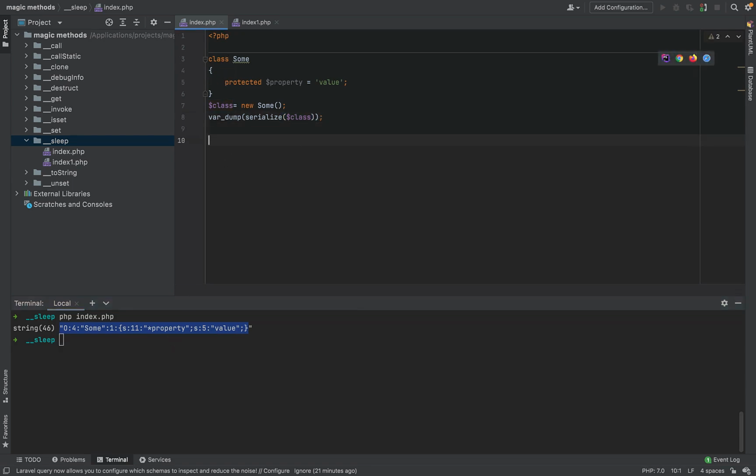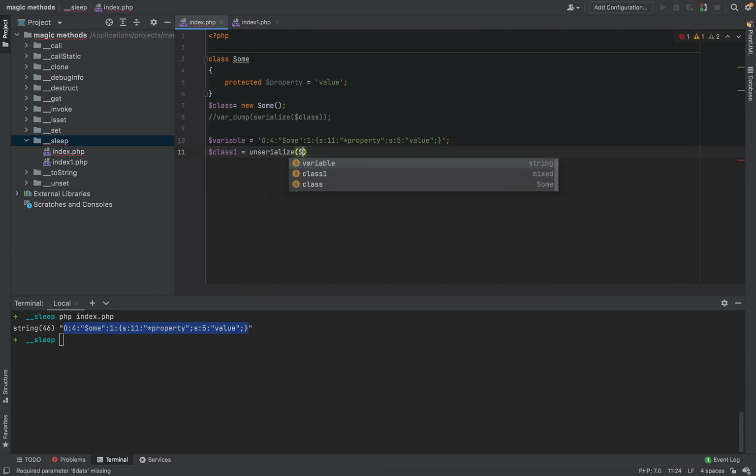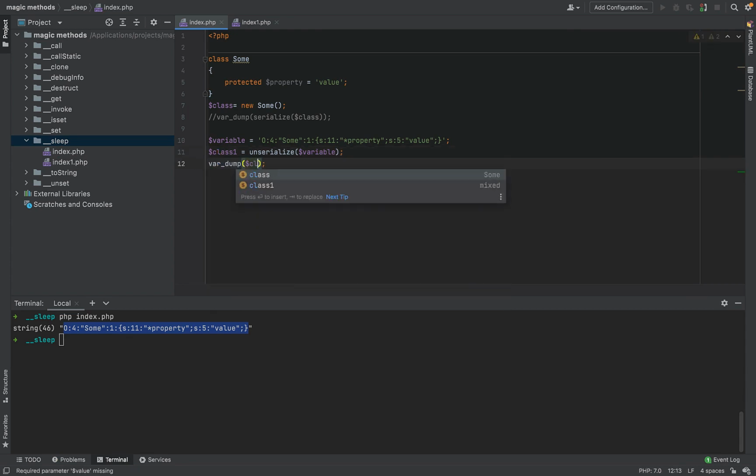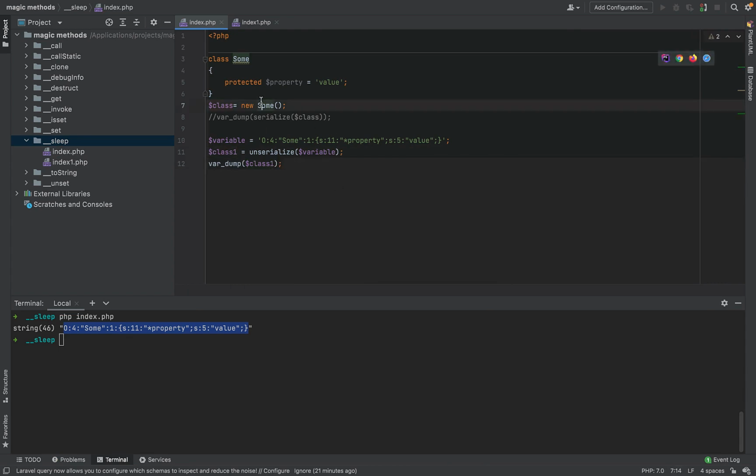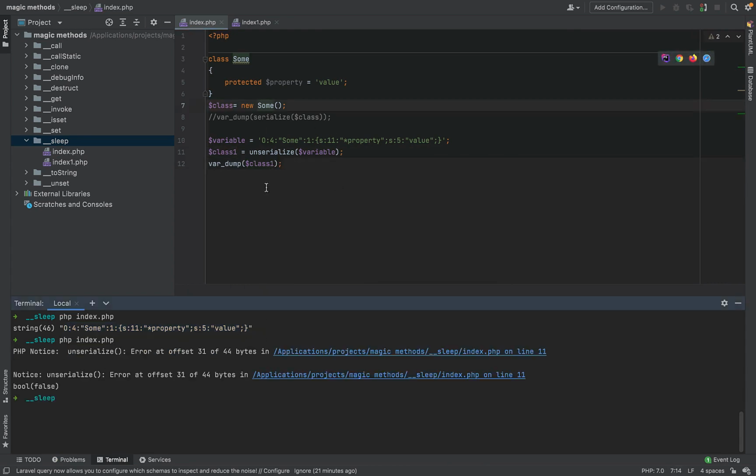Now, there is a way to unserialize this as well. If I get this one and put it under some variable and say class 1 is unserialized, the variable, we can simply var_dump the class 1 and get the serialized.